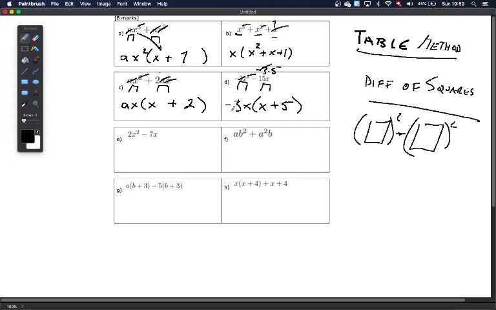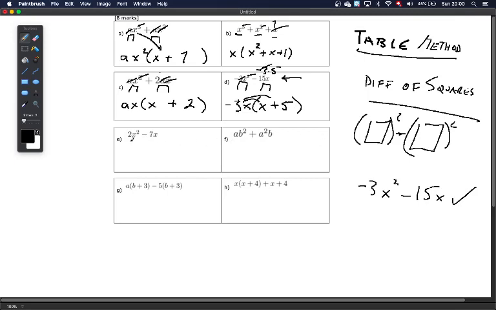If you want to make sure it's correct, you can multiply it back out to check. Normally we don't, but if you do, you should get back the original. You can always check your answer on the side to see if you did it right. So -3x times x is -3x squared, and -3x times 5 is -15x. On your scrap paper, you can check to see if you factored it right, okay?